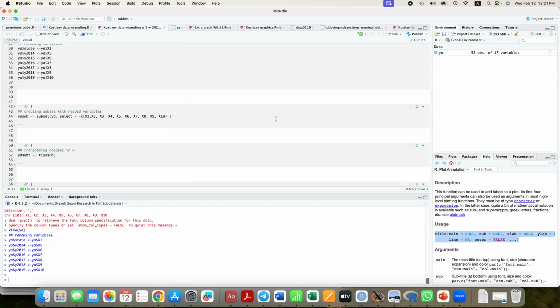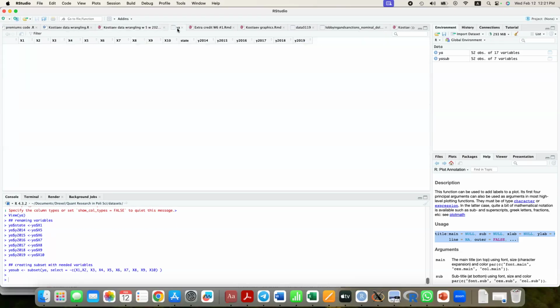Then we just drop variables we don't need. And we do it by this code, line number 44, subset. Then goes the name of the data set, comma, select. We are selecting variables we are going to drop. Then we have -c. -c means we are going to drop whatever goes after -c. And these are the variables we are going to drop. So we drop it, and let's look at what happened.